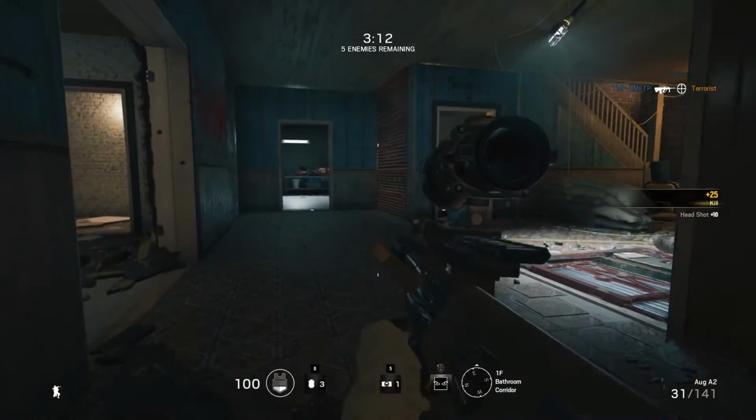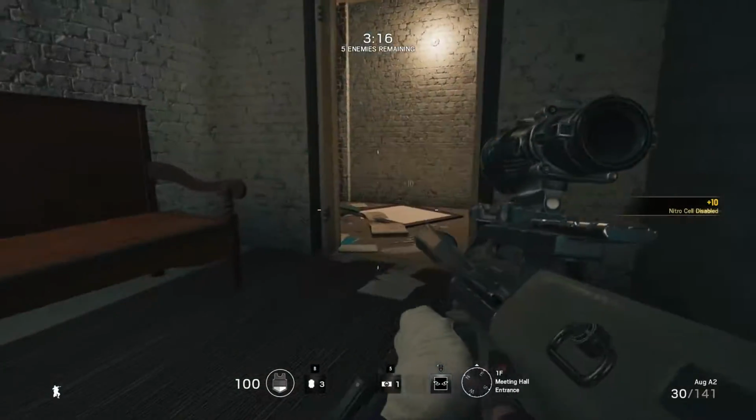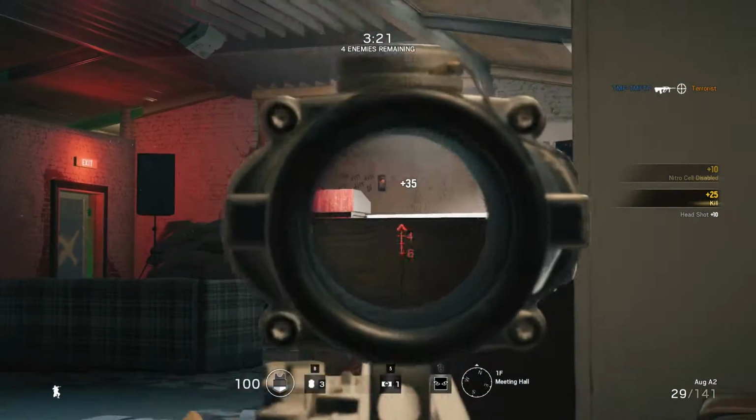Go in the right-hand door through this double door. Be careful of this bomb there. You don't want to get blown up by a nitro cell. And he's going to be hiding behind those cabinets and tables.